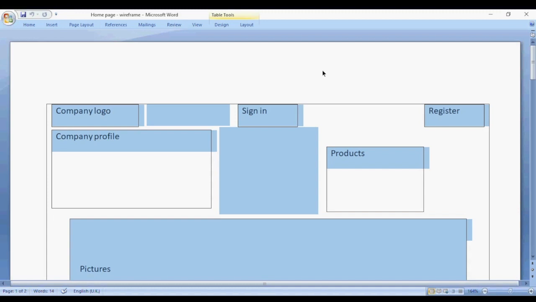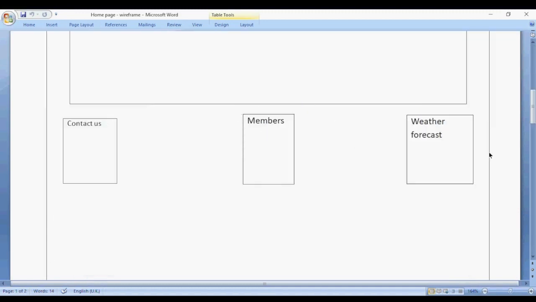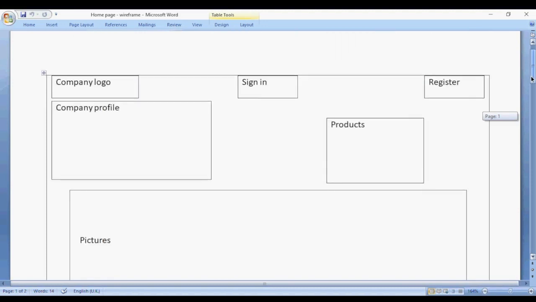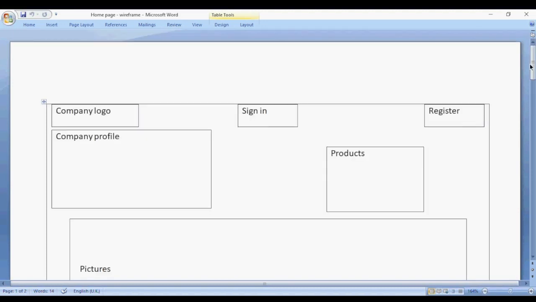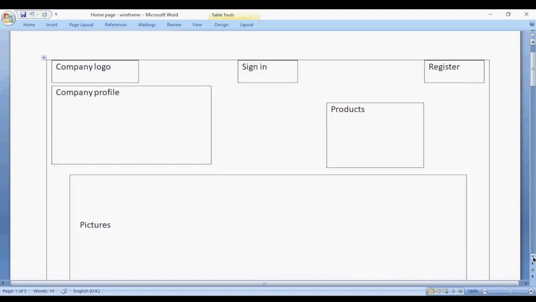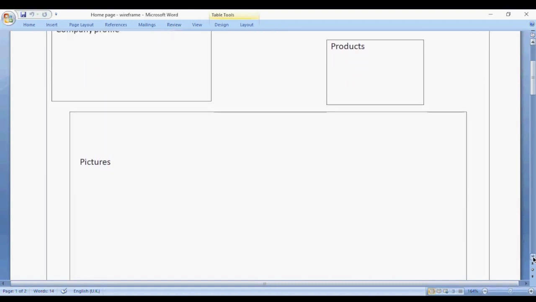So when they say low fidelity, if you see here, a low fidelity wireframe is just like a placeholder. You just put all those containers there. When I say placeholder, it's like saying, this here is going to be the company logo, sign in. If I click on company logo, you cannot even see the logo of the company, but I've written something there to say I'm putting the company logo here. You can see here: products, register, sign in. There's nothing like graphics or color. You can see here I said I'm putting pictures there.